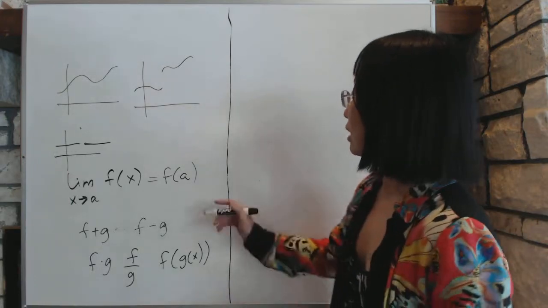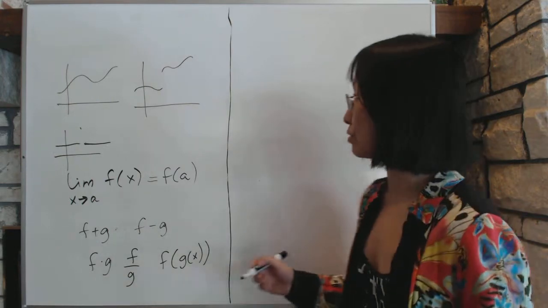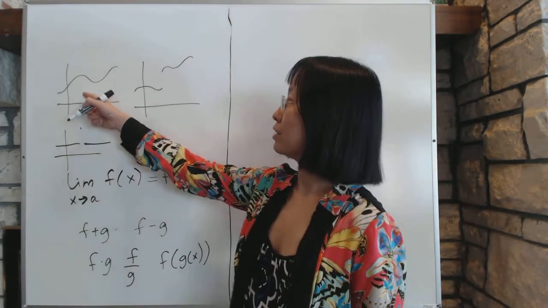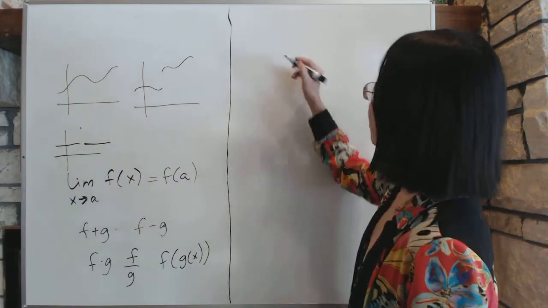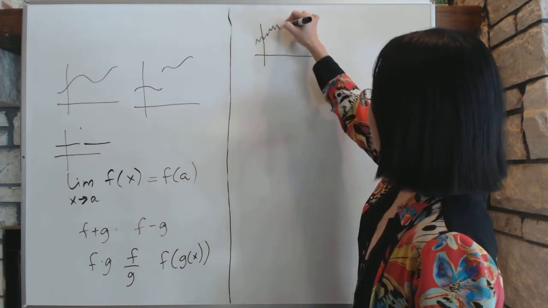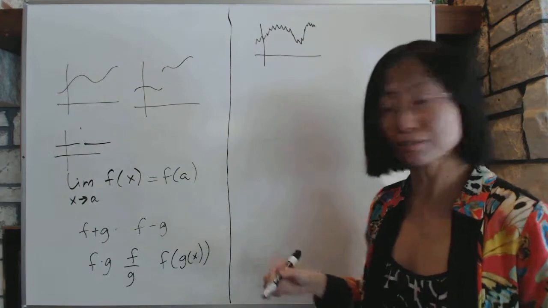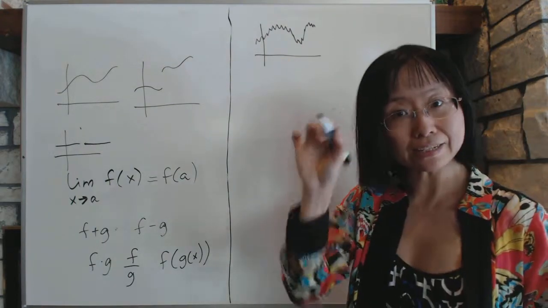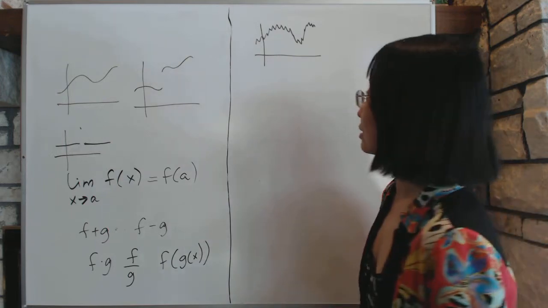So one thing I should mention is that a continuous function doesn't have to be smooth. Normally in your textbook, you see a continuous function example something like this. It's nice and smooth. But bear in mind, a continuous function can look like the stock market graph, or the lie detector test, or some such thing. It can be extremely jagged, but as long as you don't lift up your pen when you're drawing it, it's still considered continuous.